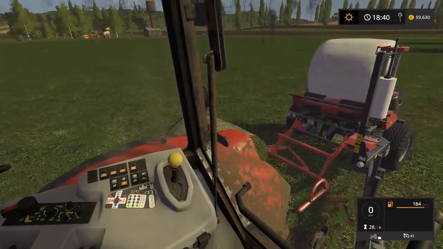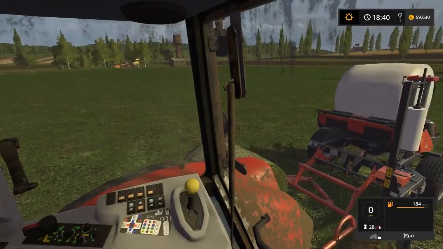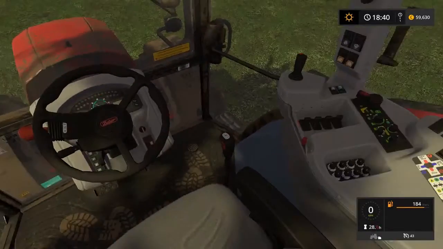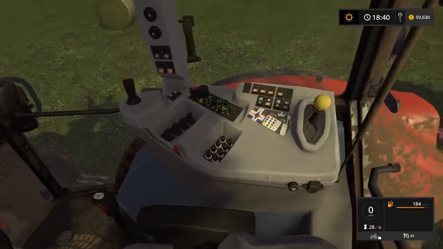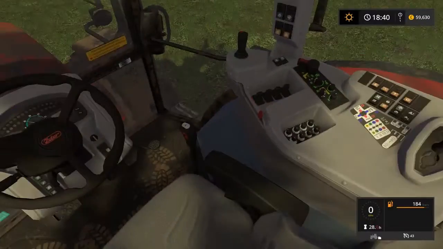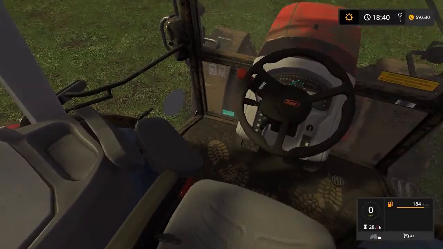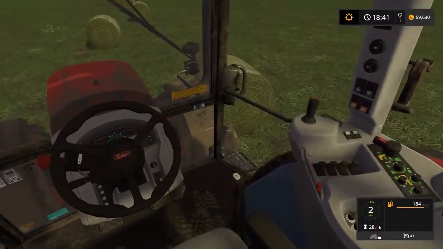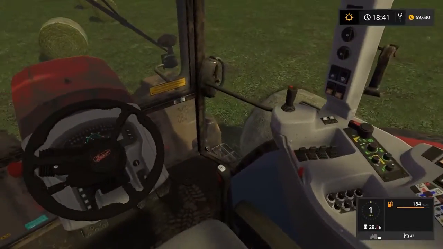I really have to say, this tractor is really nice inside. The guys that made this did a really good job. Here is our heating. Oh, did I miss? There. And a lot of knobs and stuff. It's great work by the guys that did this inside. You can even see my dirty feet on the ground. Like that. Let's see.